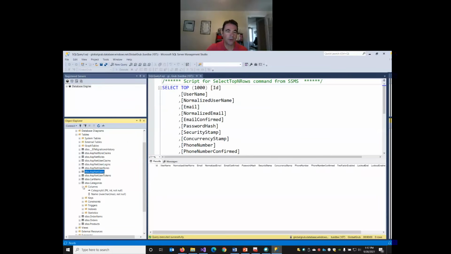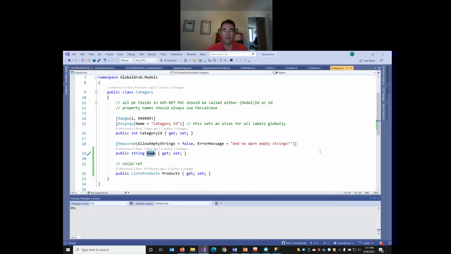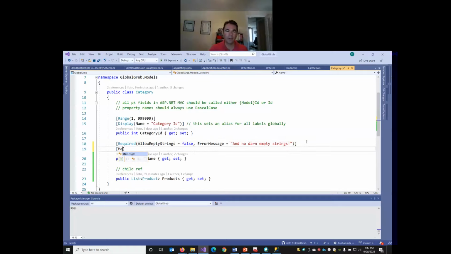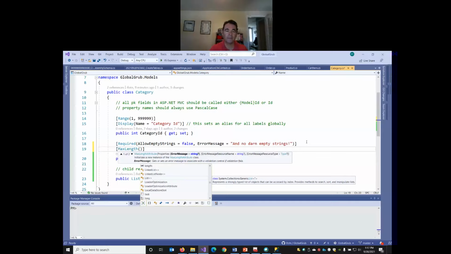So we can see here's our column. Our name property is the character length is max, which is way too long, right? We don't want someone entering like 1,000 characters for a category name. So what we could actually do here is on the name property in our category model, let's set a max length here of like 100.